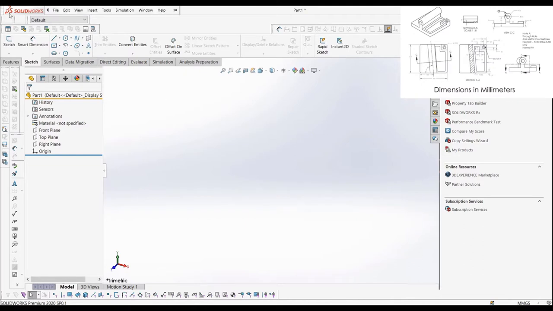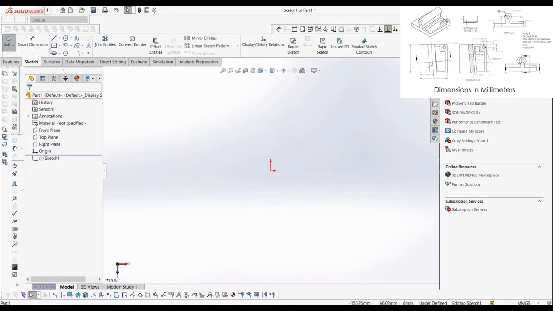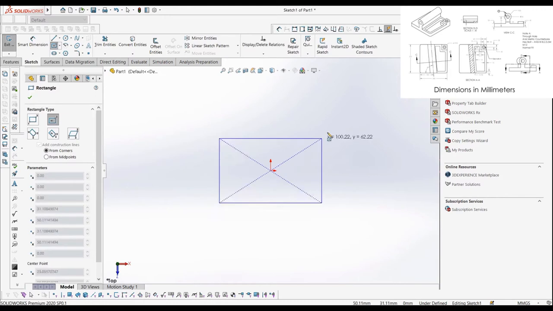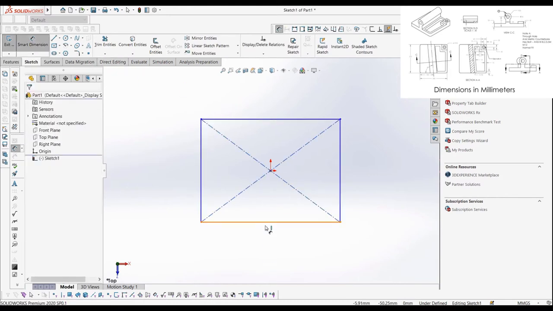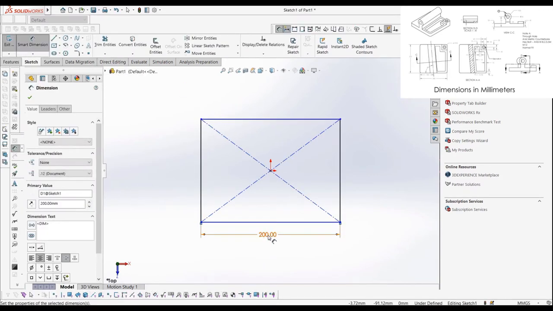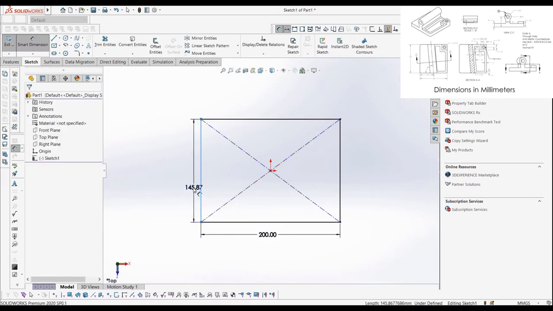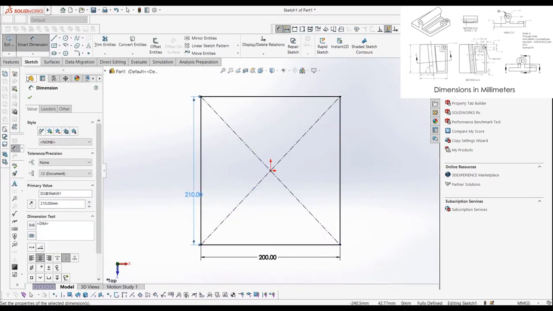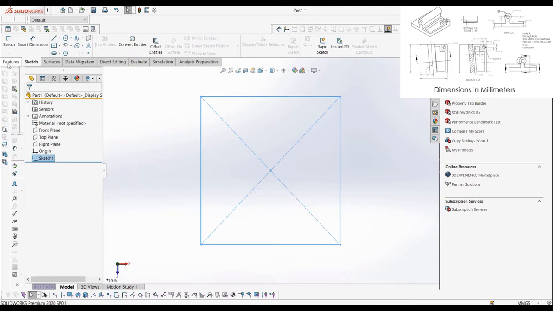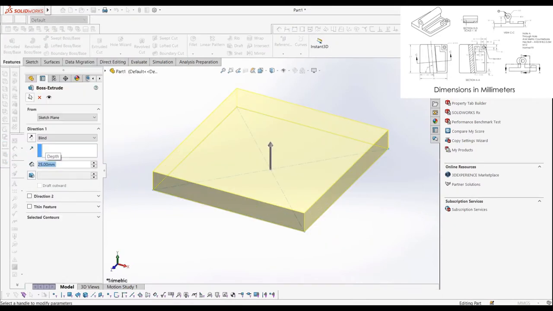Let's start by creating a sketch for our base. We can see the dimensions are 200 by 210 millimeters, so we'll create a rectangle and assign those. I'm not going to make the fillets in the corners, as it's good practice to leave fillets as features at the end of our drawing. We will talk about why we do this once we get there. Let's extrude the sketch 25 millimeters to complete our base feature.